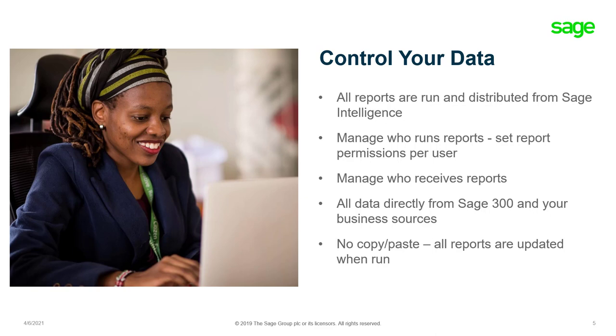And all the data that's from within your Sage 300 or your other business sources, I should say, and other business sources, if you choose to use that feature. All that data is coming directly from your Sage 300 or those sources. So no longer do you have to go into a certain area, copy information, paste it. All the reports, once you run them, are updated. They're updated as of the time that you run the report.